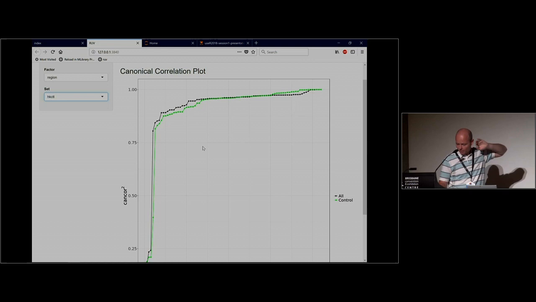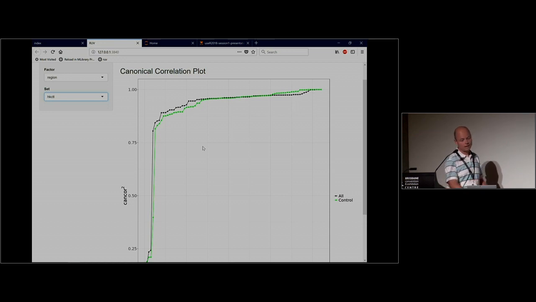The final point that I'll make before I let you go for the break is that if you do see that your negative controls are correlated with your factor of interest, there's always two possible explanations, and you'll need to stop and think about which one is most likely. One possible explanation is that what you're calling negative controls actually aren't, and they're picking up biology. The other is that there actually is some confounding between the unwanted factors and the biology that you're interested in.